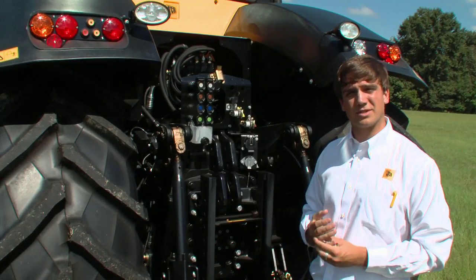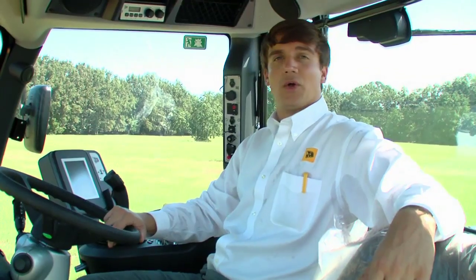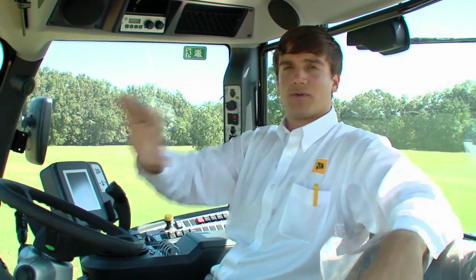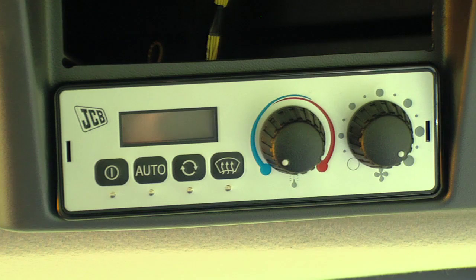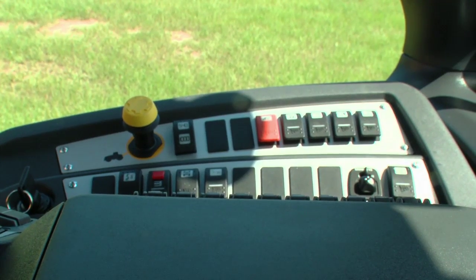Let's go up to the cab and see what we've got. Here we are — the biggest cab in the industry, the JCB Fast Track. Perfect 360-degree all-around visibility front and rear, letting your operator always keep an eye on front implements as well as the rear. Climate control, buttons, auxiliary, PTO, linkages — everything right here at your fingertips.